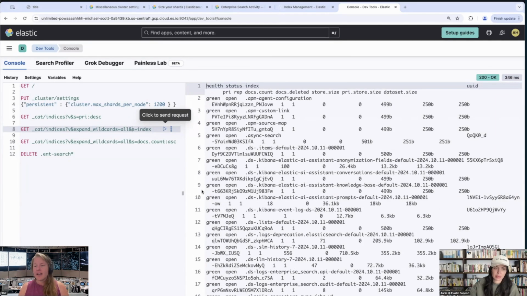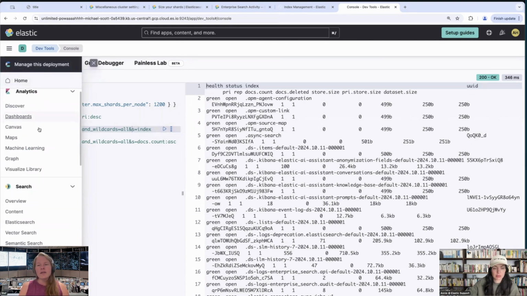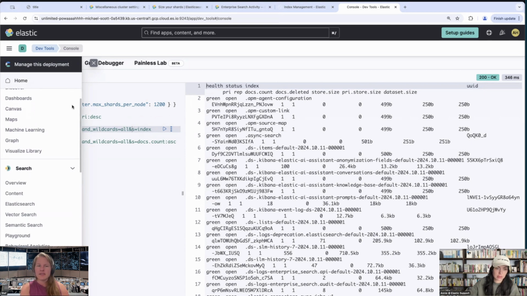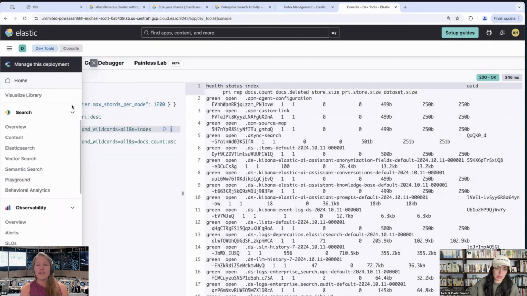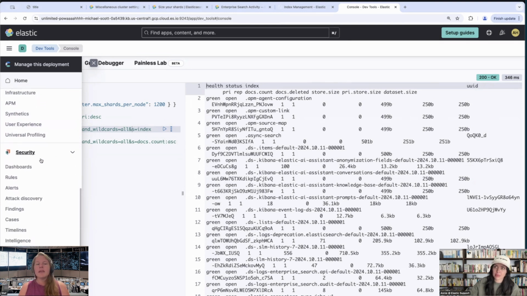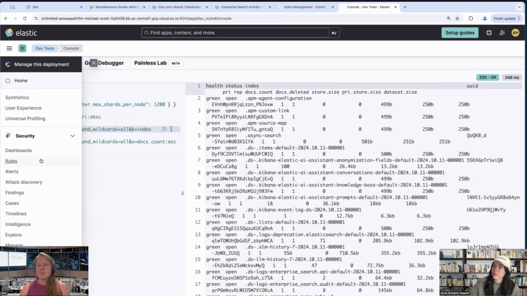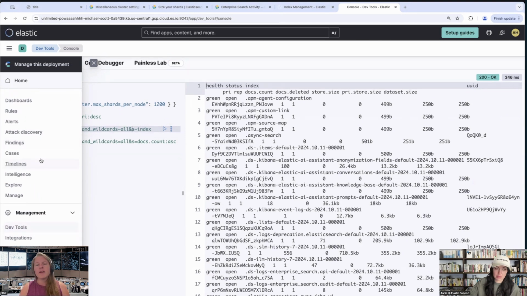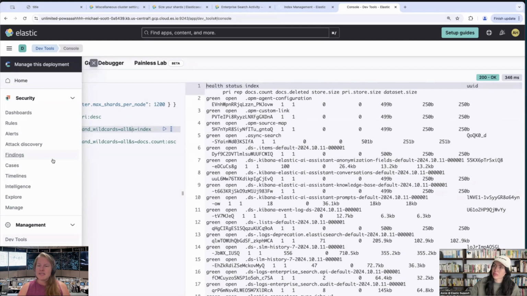While we're here, let's cover a second ballpark that can end up inducing indices on customers' clusters. Annie, do you mind opening the hamburger menu? We won't click in, we'll just scroll through and show. When any user, not just admin, clicks through these sub UIs, specifically the solutions, so under search, under observability, under security, clicking into that UI ends up inducing default system indices so that those UIs can load. If you're not expecting to use those UIs at all, we potentially say to hide them. But those end up inducing some of these default system indices.